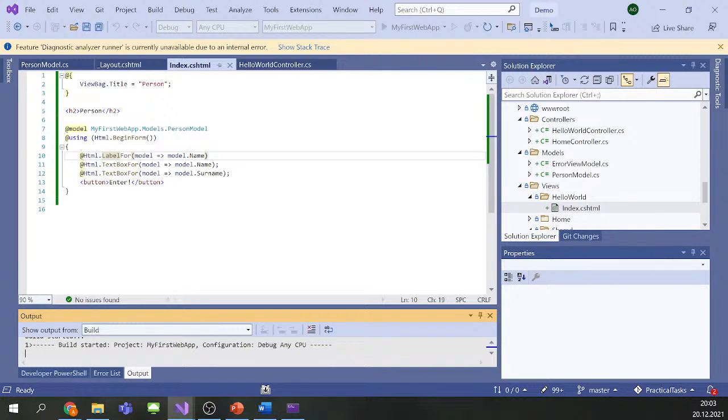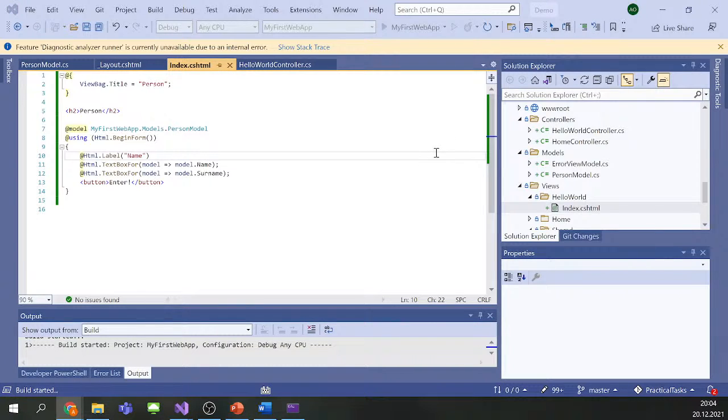The uncomfortable thing is that you need to reload this web application. Okay, it's finally loaded.